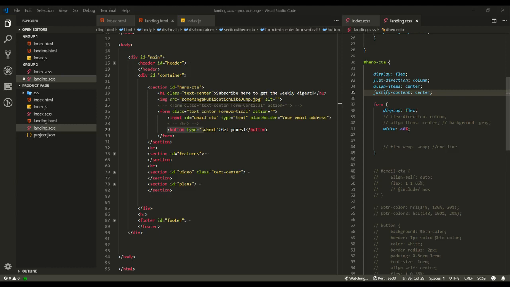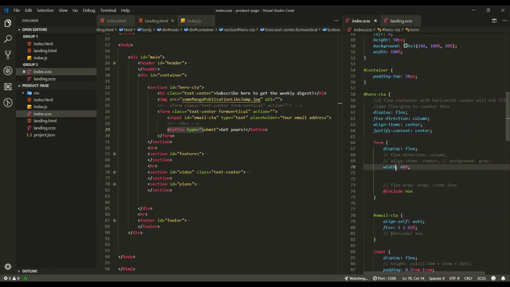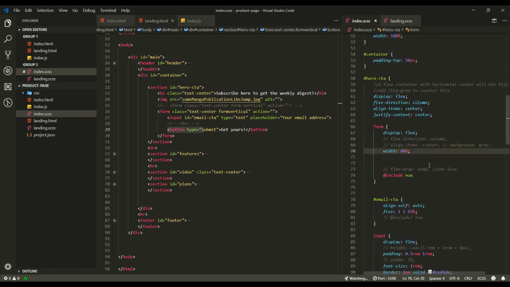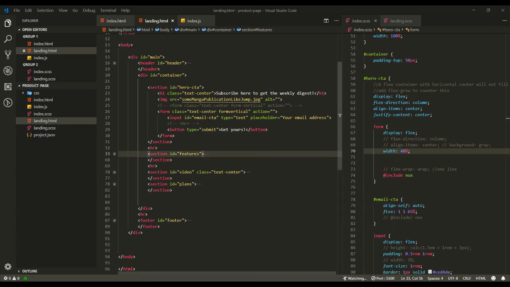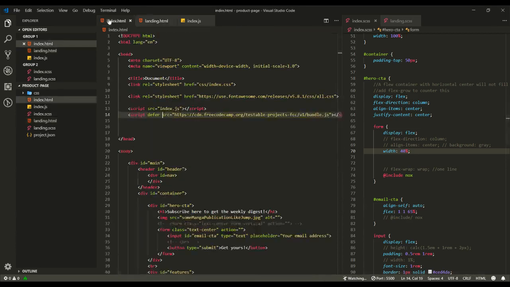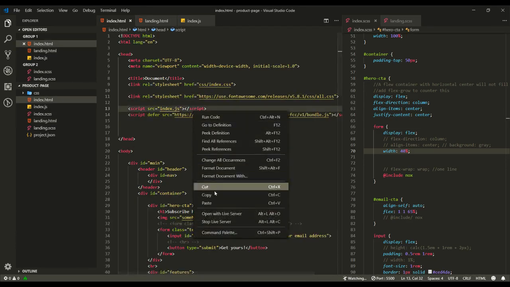So if I set the width, it's messing up with me. But in the default version, it was working. I believe I know what's going on. Let me just open this for a second. Not this one, this one.